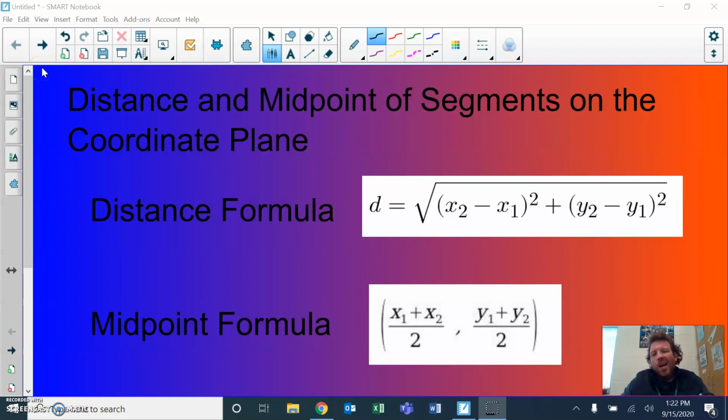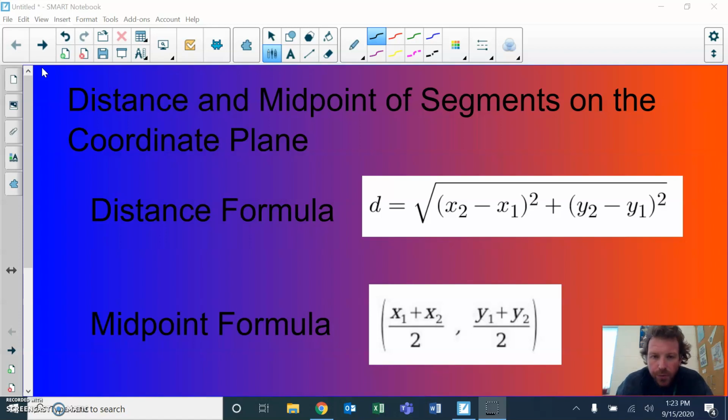How's it going today? What I want to talk about, because I think that it's fantastic and one of the most amazing things in geometry, is the distance formula and the midpoint formula. Now, this is specifically only for coordinates, in terms of the coordinate plane. There's distance and midpoint on number lines as well, but that's not what we're talking about here. We're talking about just the coordinate plane.